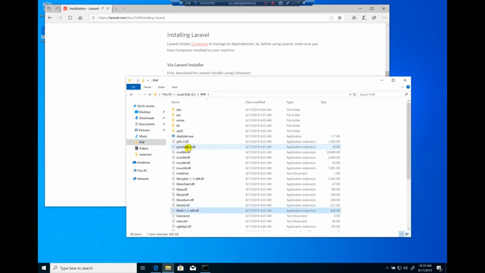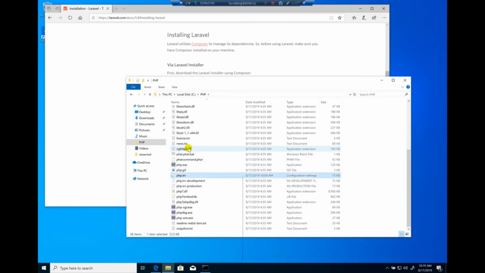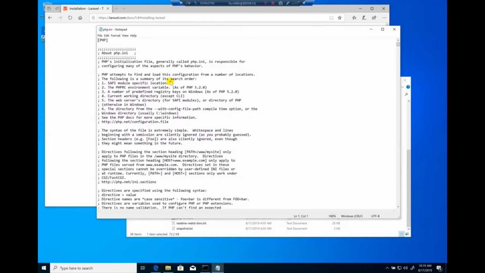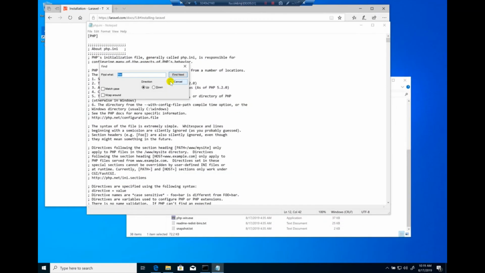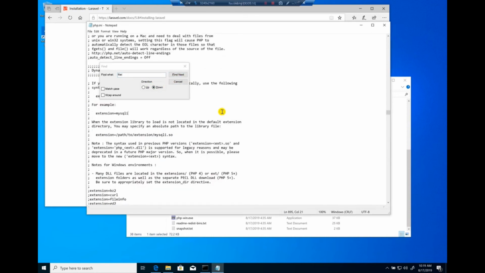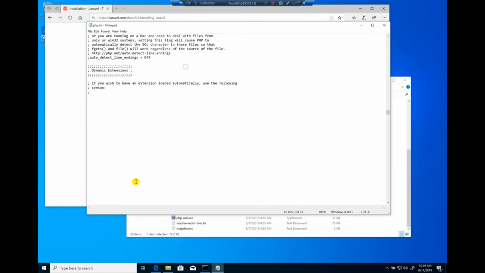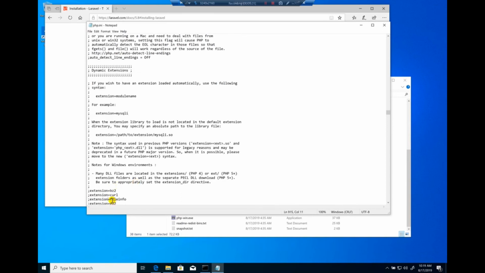So we will go to php.ini and I will edit this one, and let's go to extensions. Fileinfo is one of them. I am sure it is one of them. It's down. So for me, I will enable this one.